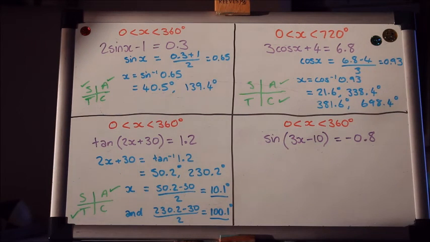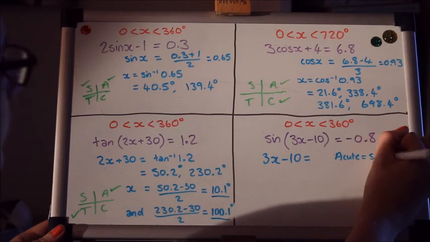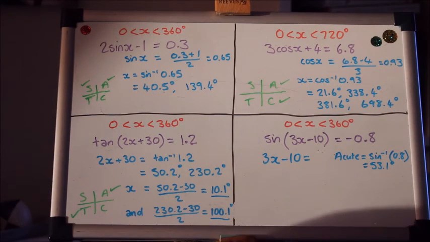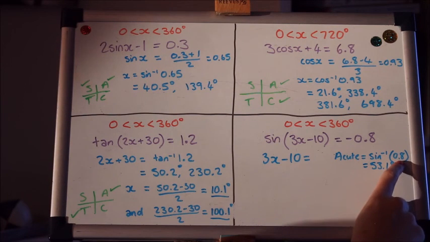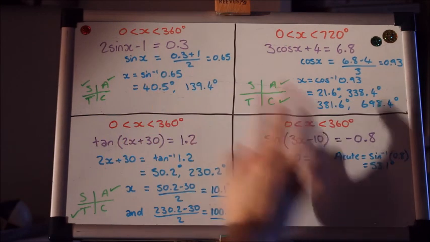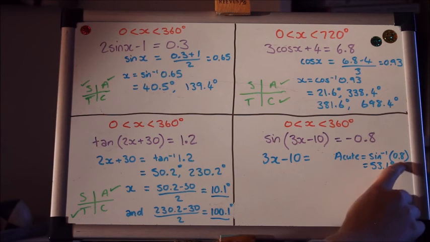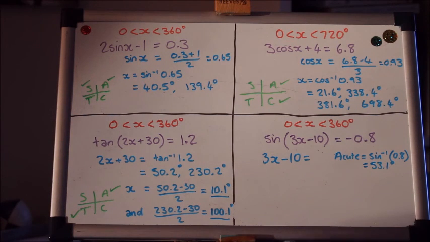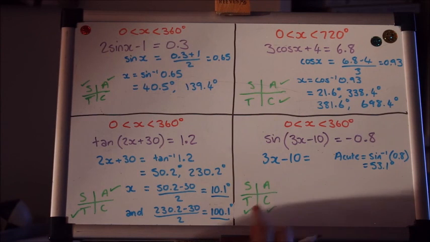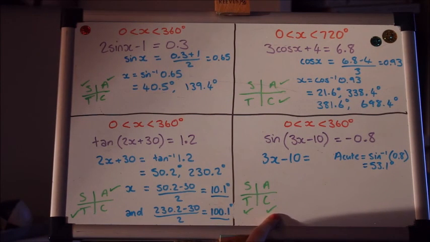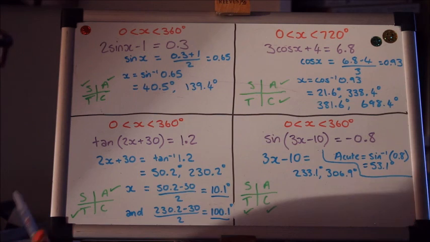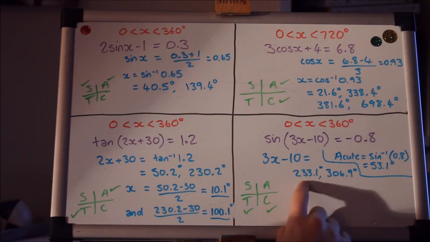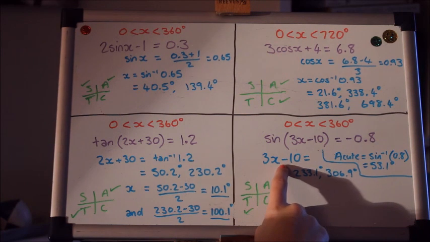This one's very similar. So have a go at this. All right, so this one's a negative one. So I'm finding the acute angle first by doing the inverse sine of the positive 0.8. And by the way, I've put brackets around that number. I don't think I have anywhere else. But you can write it with or without brackets. The calculator always has brackets, but there we go. So the acute is 53.1 and now we can use the CAST diagram to find the other two answers. So we're doing 180 plus and 360 minus. So now we know that 3x minus 10 gives us both of these answers. Now we can unpick that by plussing 10 and dividing by 3.